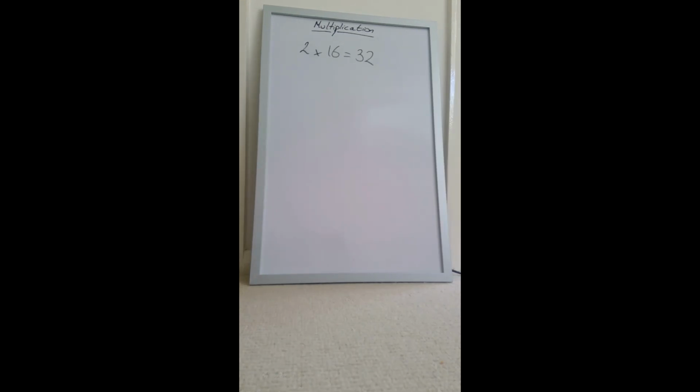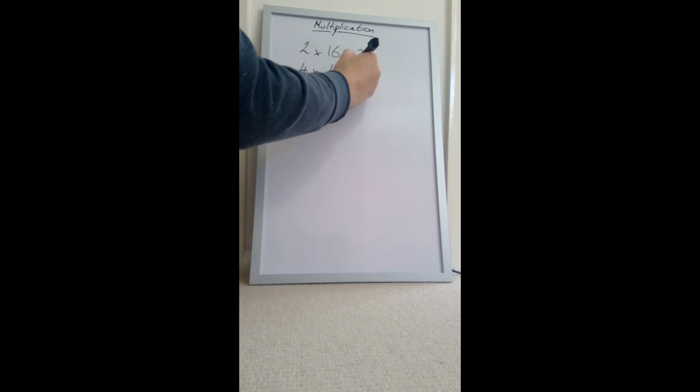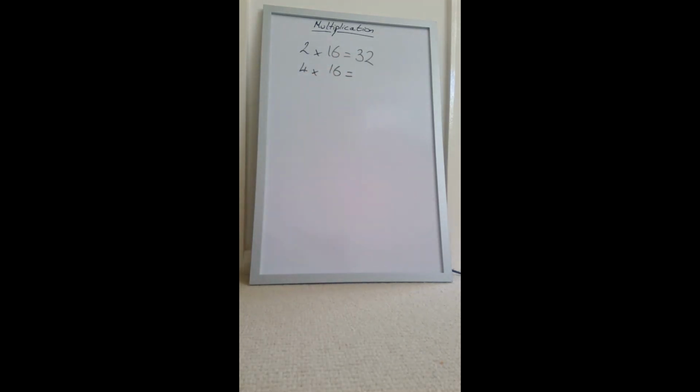Today we're going to look at the next step. If we look at the number problem 2 multiplied by 16 equals 32, when we created our arrays, we discovered that we need to exchange once. However, you may be asked for a problem such as 4 times 16. I want you to pause the video now and have a think about why you think this problem might be slightly more complicated than the first one when we had to multiply 2 times 16.